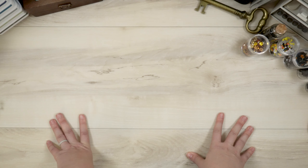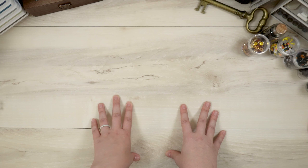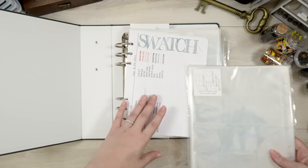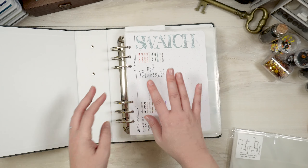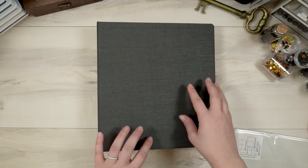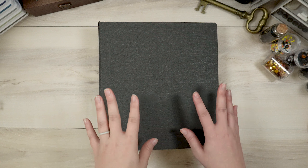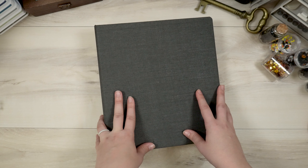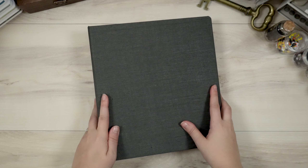I haven't fully decided how I'm going to document my October daily yet this year. I really liked the traveler's notebook sized album last year but I disliked having to use two albums, so I might do a six by eight album this year but still in that traveler's notebook size. I haven't purchased an album but I'll probably use this one, take out all the page protectors, and use it for my October daily — maybe put some bats across the front. I'm just trying to use what I've got. I've also officially decided I will be using this album for October Daily 2024.